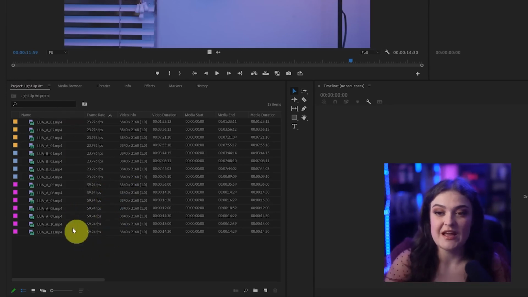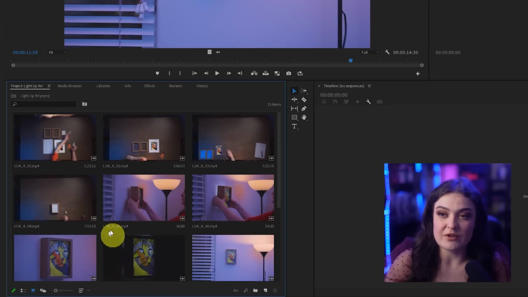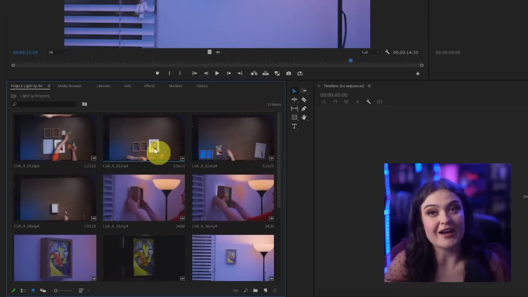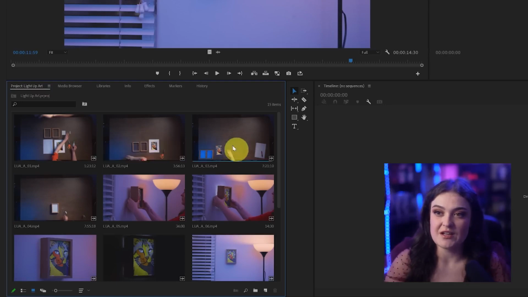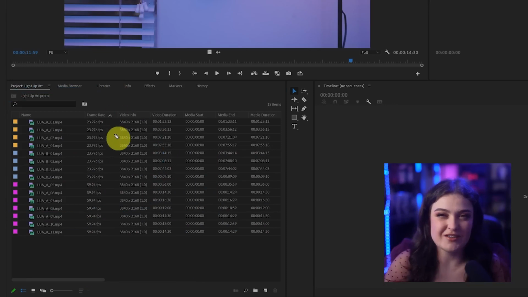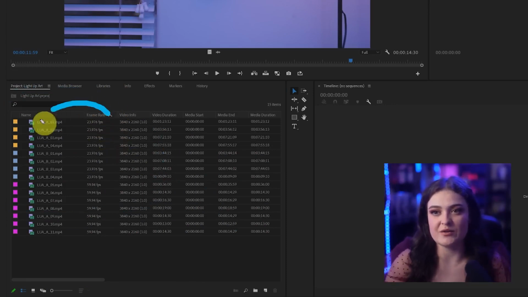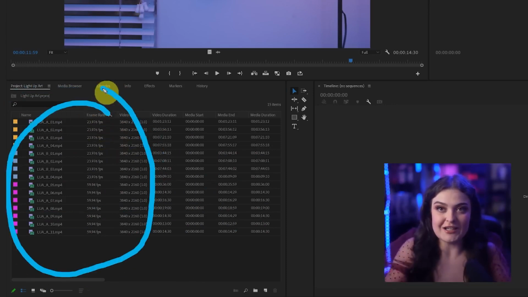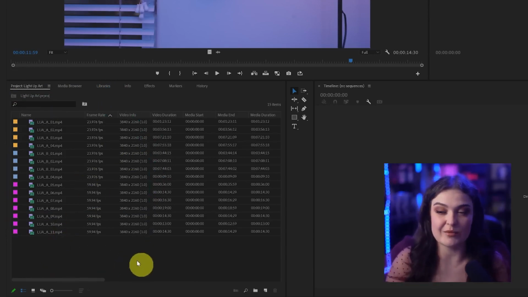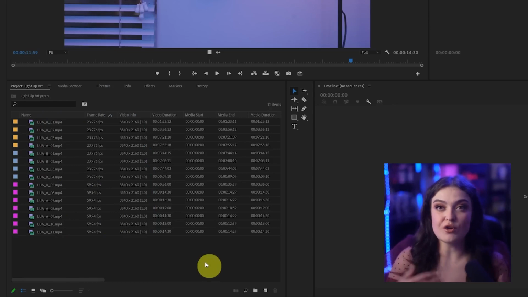When I go into icon view, I won't be able to see the colors, but I will be actually able to see the icons. So that is also super helpful to me. As you can see, all the clips are actually in one giant void right now. There's no organization to them besides that we've given them some colors. So let's start making folders and start organizing our footage over here.